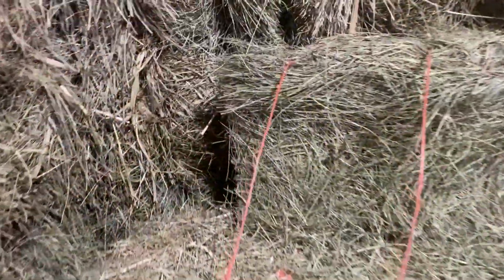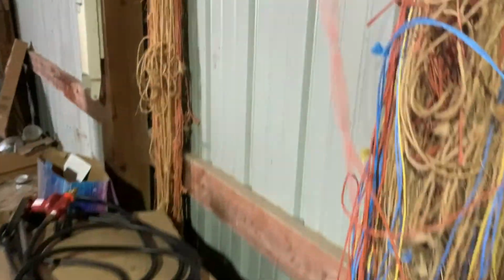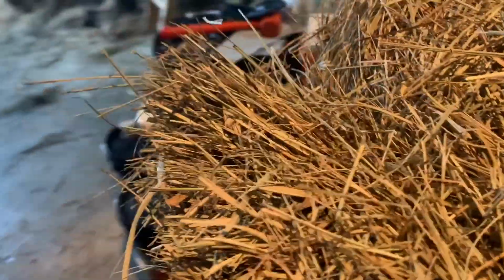All right, now it's time for hay for the boys. I'm probably just gonna give them all that inside of their shed, and I'll have to bust open another later this evening. Always keep your baling twine. You can use it for a lot of things. It's useful. Usually when it's this cold, I like to do three daily feedings instead of two, just because it keeps them really, really warm.